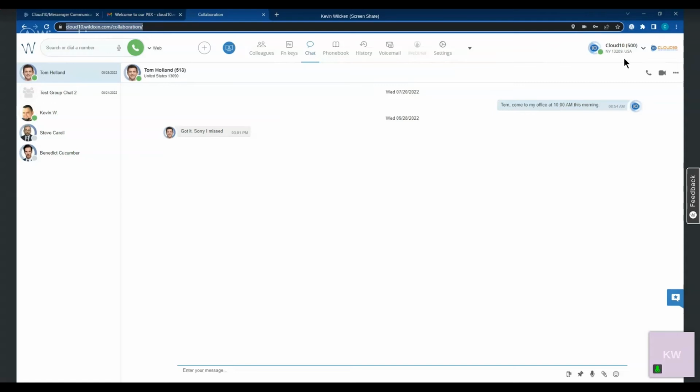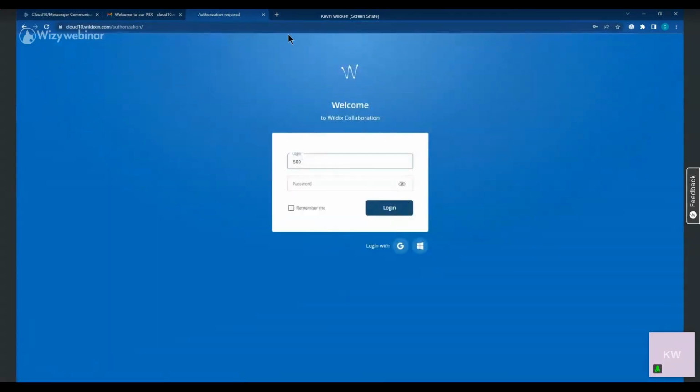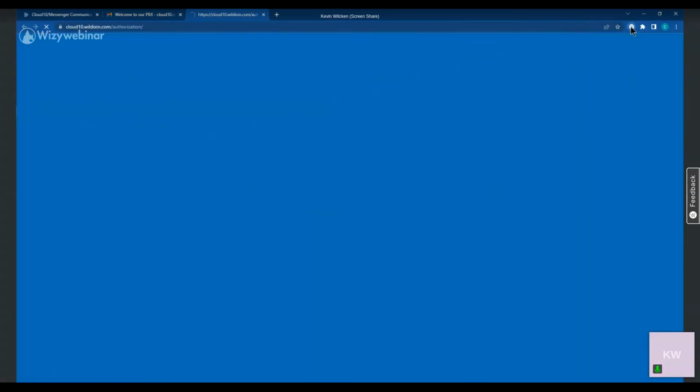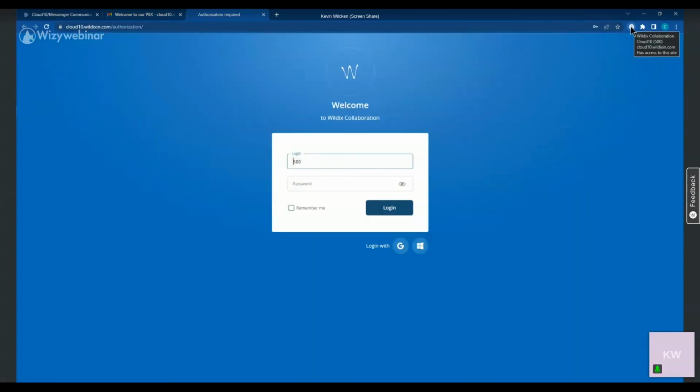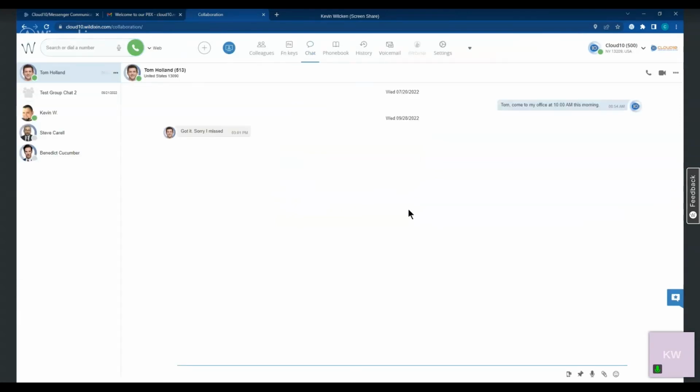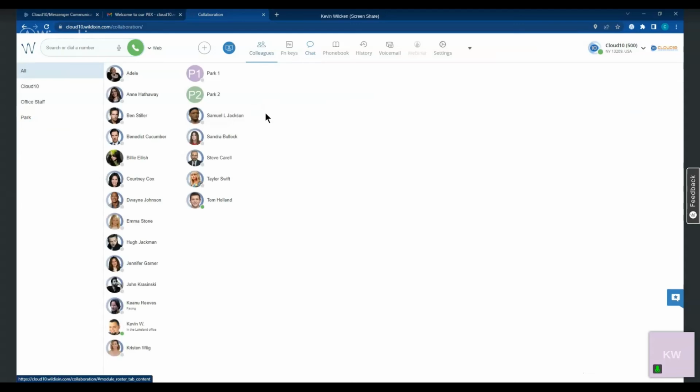So, for example, if I were to log out of this page, let's go ahead and close this out. Okay. I've got two tabs open, and right now I don't have my collaboration page accessible. But if I click on my extension, that's going to open up that login page. Because I've saved my password as well, I have that pre-filled, and I can just log in. So when you first open up your computer after having not used collaboration, that's what you will see.